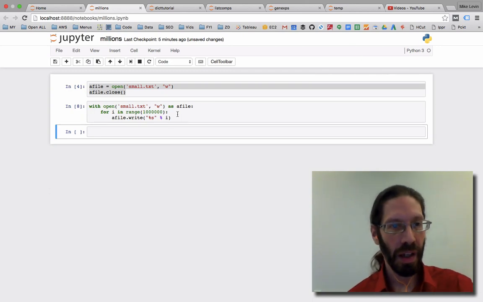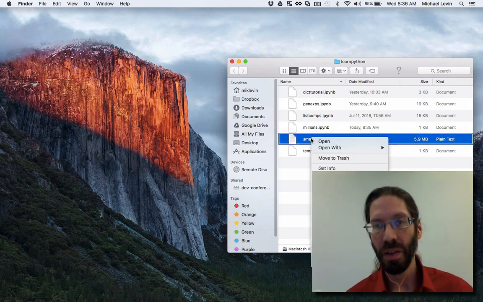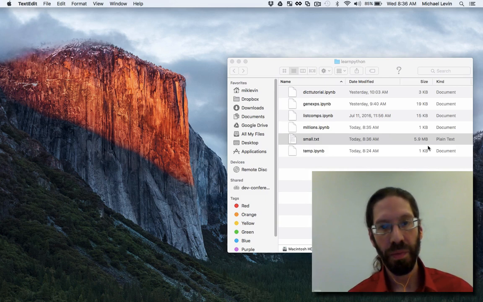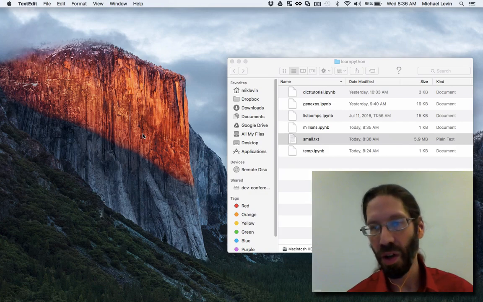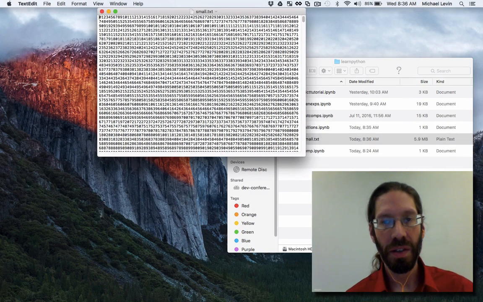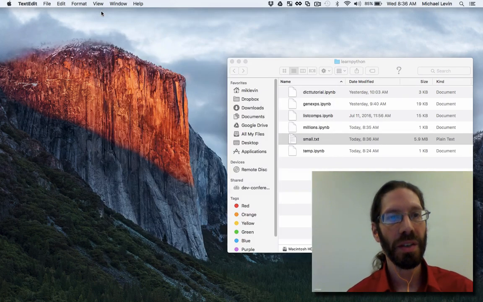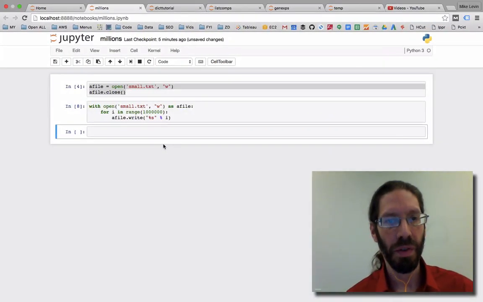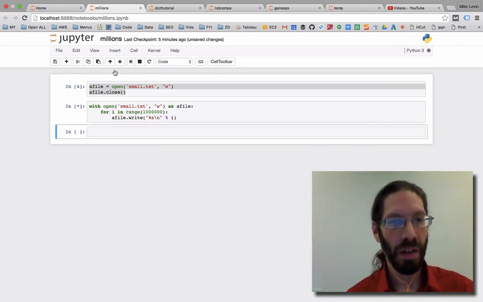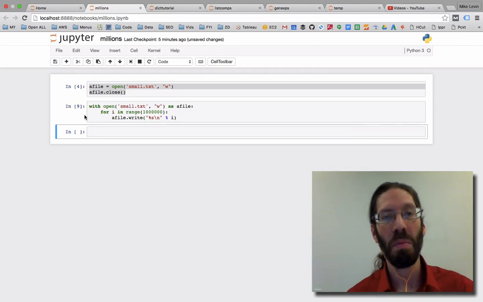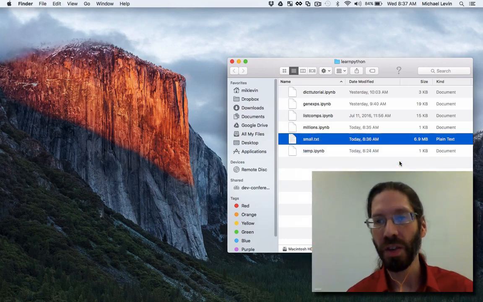How long does it take? Well, actually, the asterisk went away. That might have been it. Let's look at the after. 5.9 megabytes. Open with text edit. Text edit might not be my best choice. Maybe I should have used the more memory kind. Oh, look at that. So it puts it all on one line. Not good. Neither is using TextEdit for displaying that. So I will fix both. We put a \n, rerun it, watch for the asterisk to disappear. That was writing 1,000,000 lines, ladies and gentlemen, which is why I named that file small.